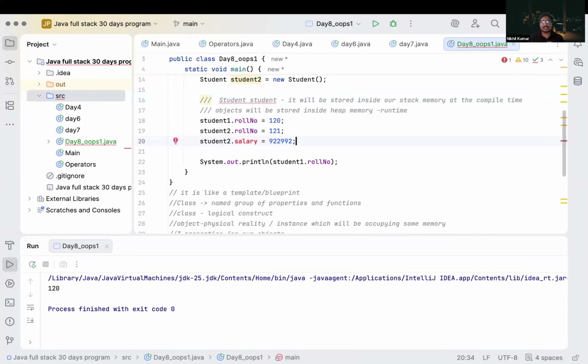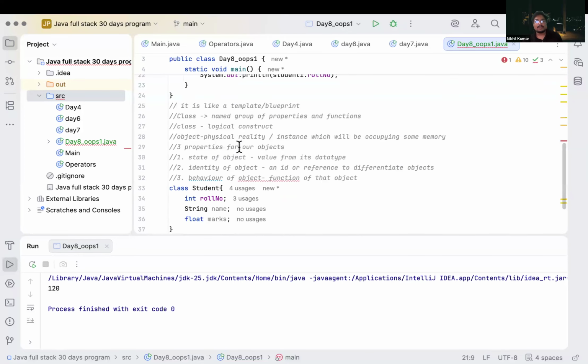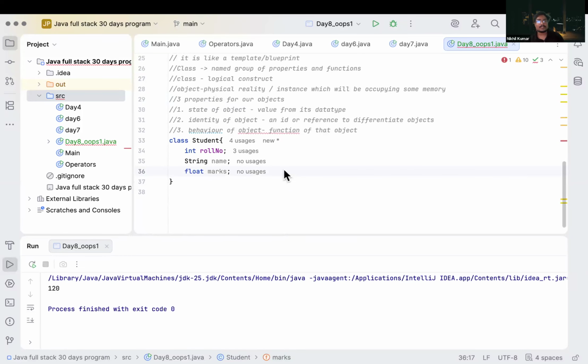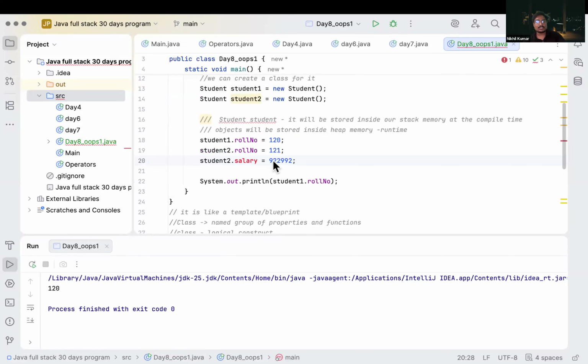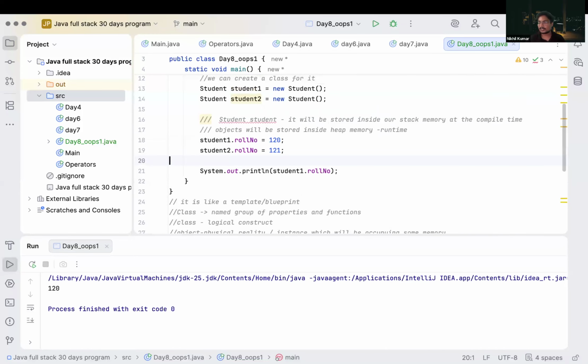But Java is a statically typed language, so we cannot assign anything directly without defining it previously. So if we have to use salary here, we have to define it in the class as well, correct? Then we can insert our salary inside our student class. Is it clear?